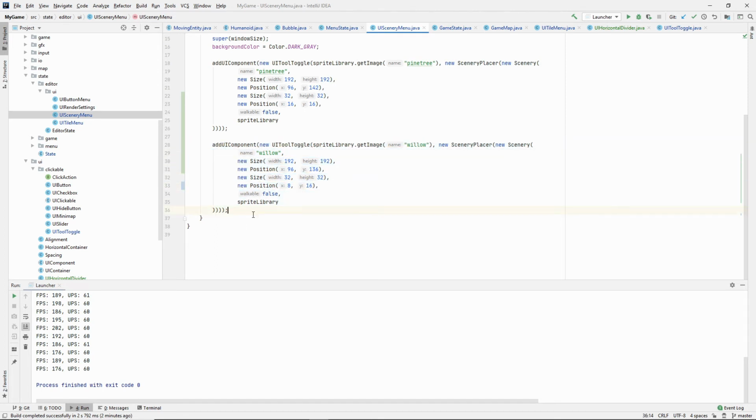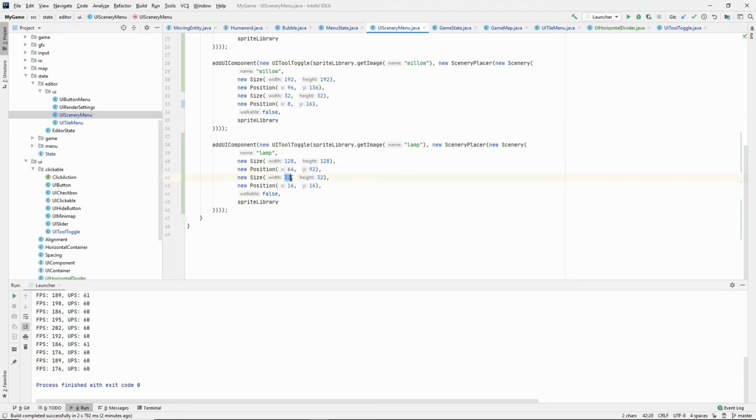And I think we already have it in the clipboard, so I'm just going to paste it again. Then I have the lamp. And this lamp, the size is a bit smaller, so 128 by 128. Its render position is 64 and 92.